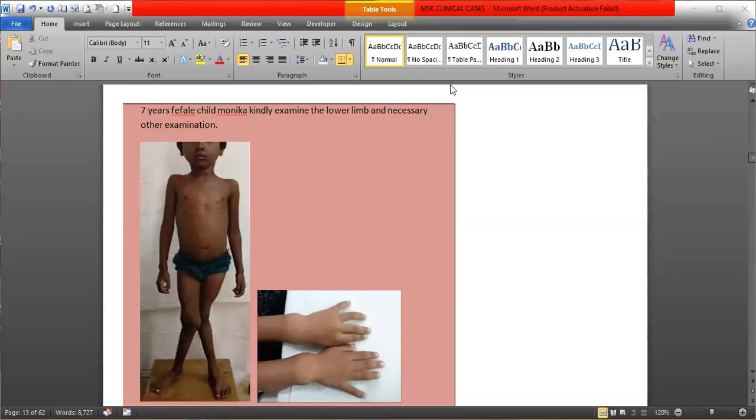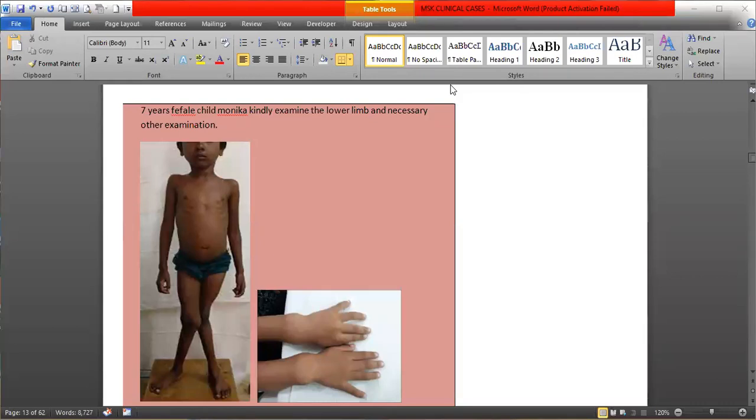What is the most common complication of phosphate you are giving orally? If you are giving phosphate orally in high dose, what may be the most common complications? I don't know. Have you used phosphate ever in hospitals? I have given Joulie's solution, but we have read it theoretically. So the most common complication is diarrhea. If you are giving a high amount of phosphate, there will be loose motions.